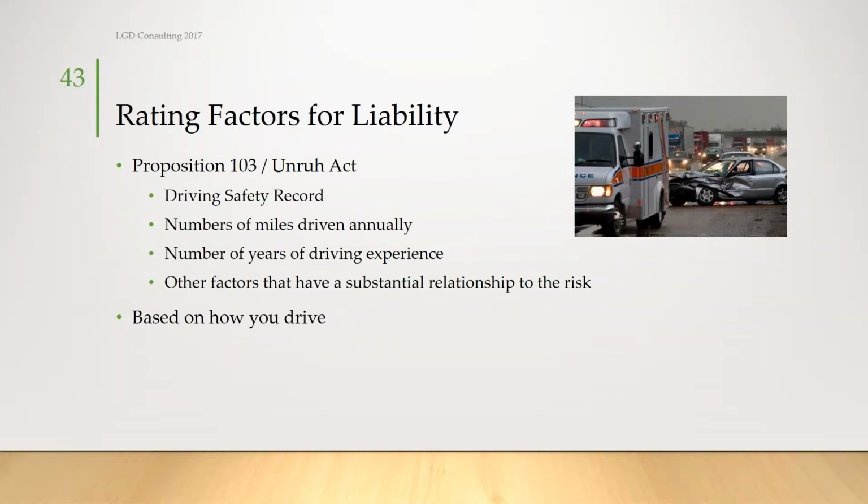To get a good driver discount in California, you got to have been driving at least 3 years. No tickets or accidents in the past 3 years. And if you do qualify for the good driver discount, you get at least 20% off the normal rate. So these are the factors that, if you qualify, will help qualify you for a good driver discount. The fourth thing is any other factors that have a substantial relationship to the risk.